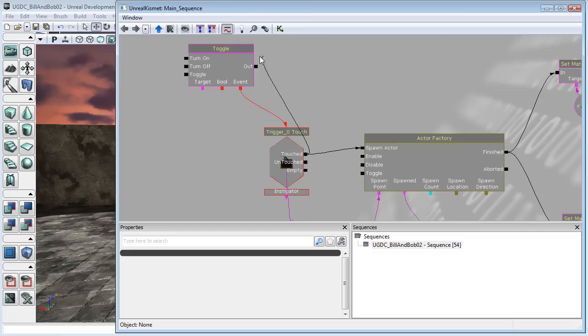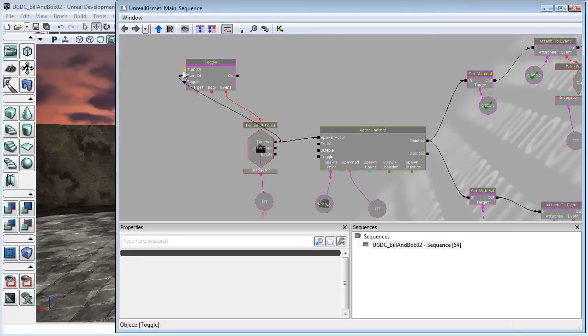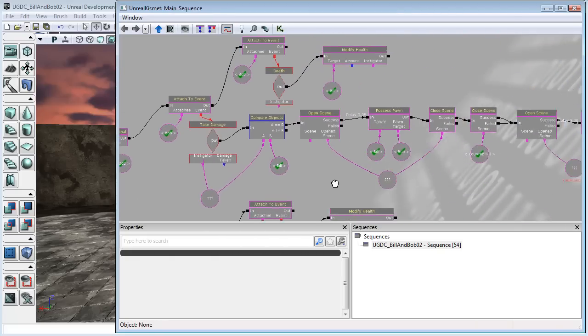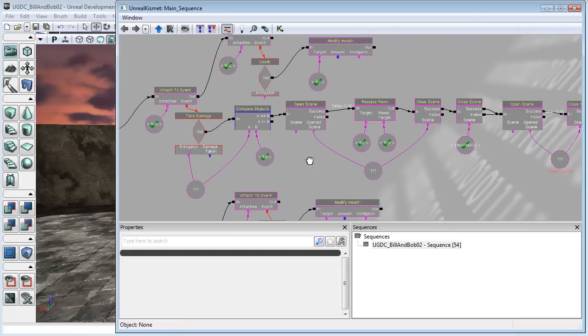What we could do is drag a wire all the way from touched back to turn off, and that would be effective. It would work. But firstly, we've got this ugly wire that's crossing over everything, and also when we want to switch this trigger back on, we'd have to hit this turn on input from all the way over here where our characters are dying.